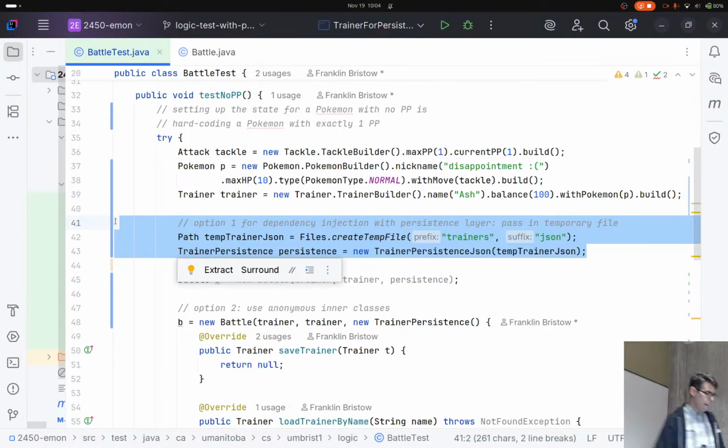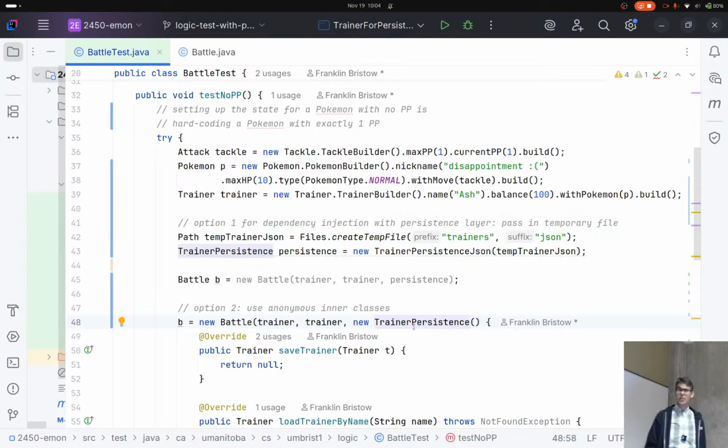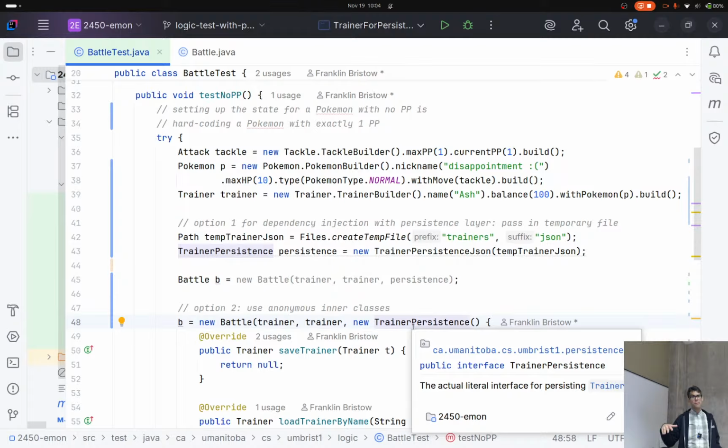Just looking at it, I'm assuming if we do a bunch of tests, we'd have to do that same anonymous inner class multiple times. Would it make sense to instead just make a private inner class? That's another option. Instead of having an anonymous inner class here, you could also have a private inner class that just does the map thing. You just make new instances of that every time, as opposed to having 20 lines of code every single time you want to make this thing.